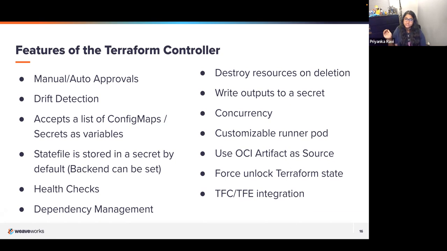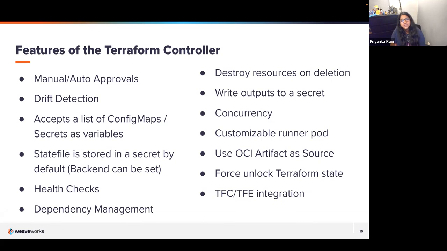It also works with Terraform Cloud or Terraform Enterprise to store a state file. Whatever you're doing, you can continue doing it. If you're using S3 buckets to store your state file, you can continue doing that. If you're using Terraform Cloud, you can continue doing that. Or if you're just trying to play around with it, have it store the state file in a Kubernetes secret. That's how I do it when I run my demos, unless I'm using Terraform Cloud.